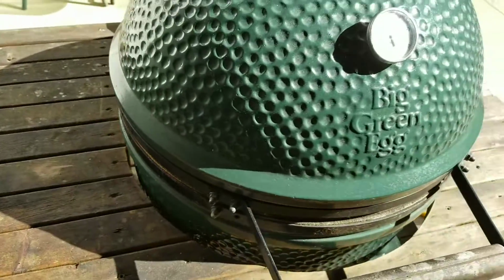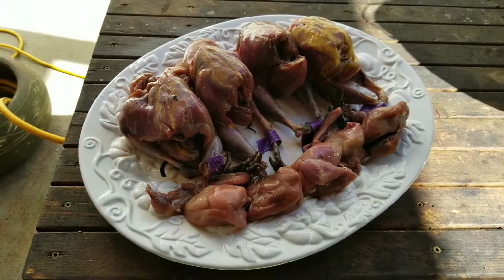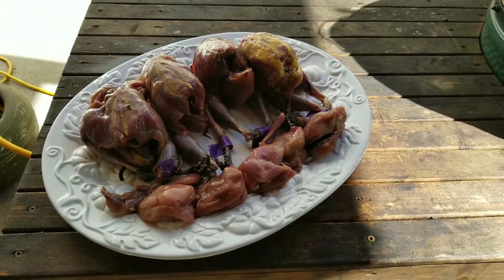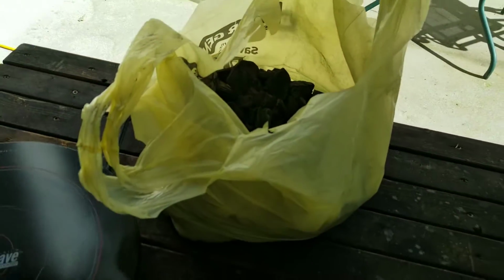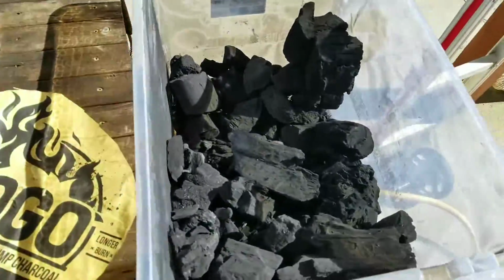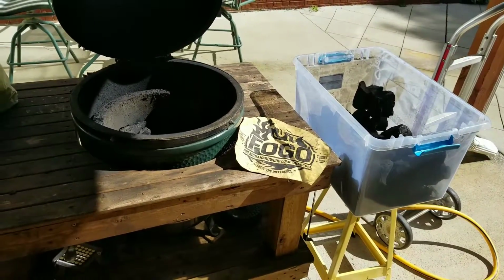We're fixing to get the green egg going with the FOGO charcoal and pheasant and quail tonight. I'm probably going to wrap those quail in bacon, by the way, but we'll see. Okay, for the record, I have emptied the green egg of all its remnants of my green egg charcoal and dusted it out, and that is nothing but my FOGO charcoal. We're about to start the pheasant here. Get the fire going and get the pheasant on soon.